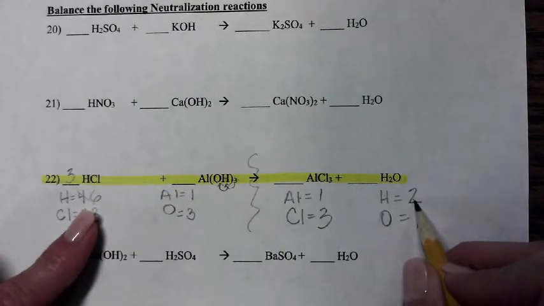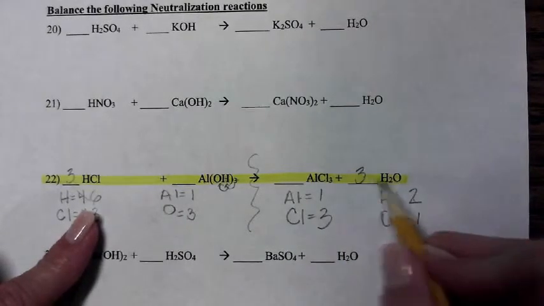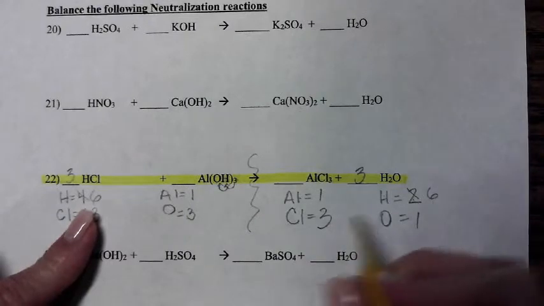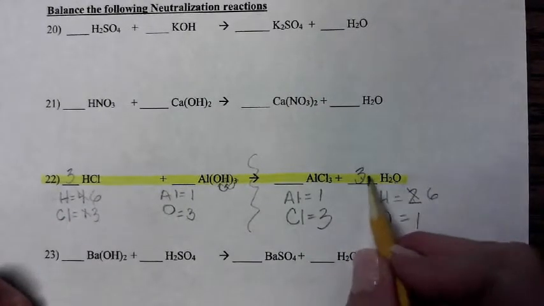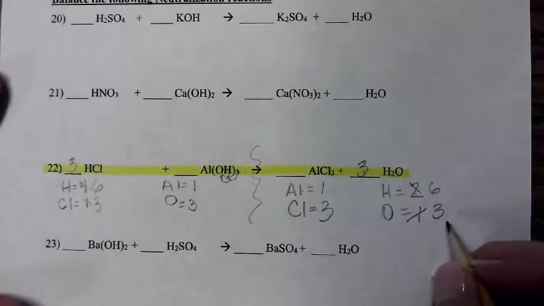So I go to the other side and look at my hydrogens. Well, in order to make this number six, what would I have to multiply by? What times two is six? Right. Three times two is six. So three times two gives me six hydrogens. But look, uh-oh, that changed my oxygens. That could be a problem. That makes it three.